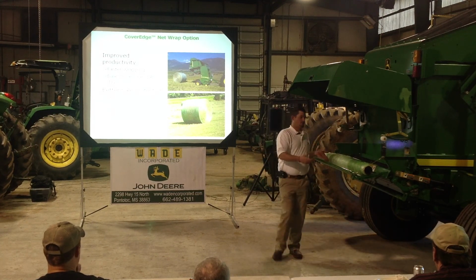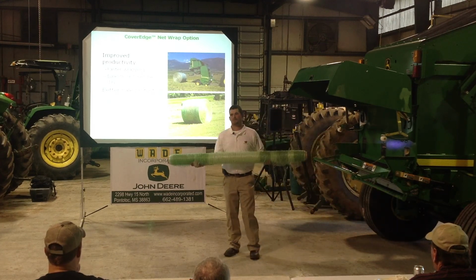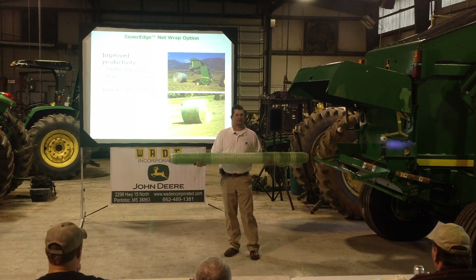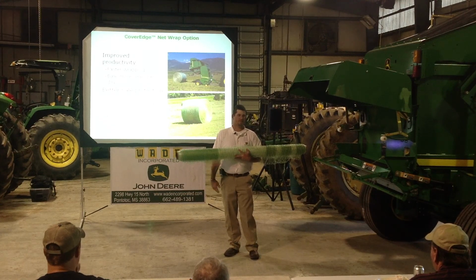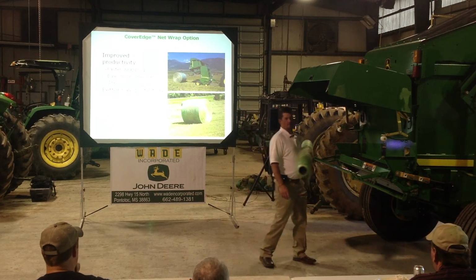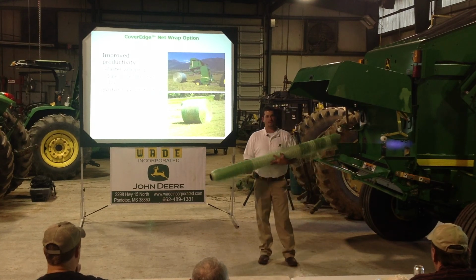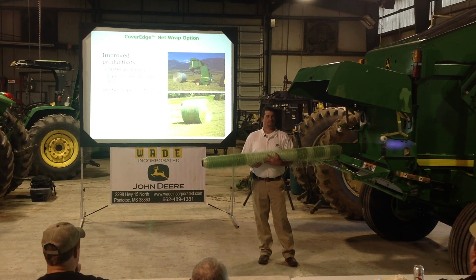I cheated a little bit. I took the roll that comes with the baler, because it's much easier to handle than those big guys over there. And I can pull it out and talk a little more about it. The wide stripe always goes to the right-hand side of the baler when you're loading your net wrap. Also, when you're unrolling hay, if you look and see where this stripe is, it'll help you position the bale so when you start to unroll, it's turning in the right direction.